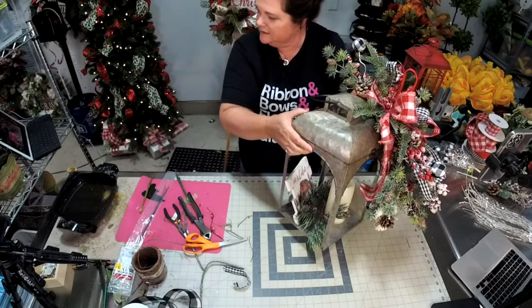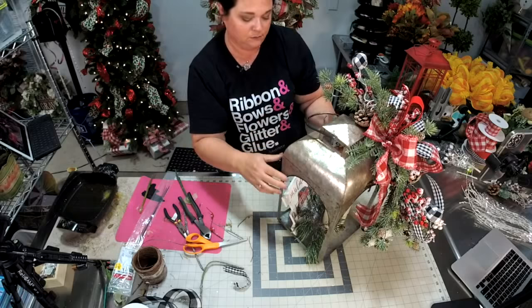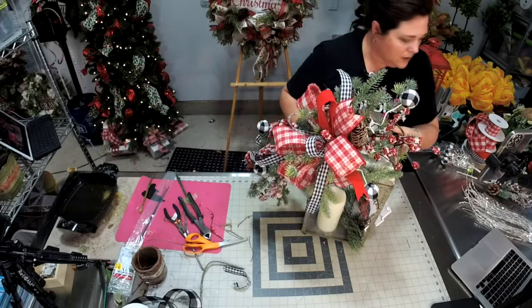Do you see inside there? It's got a little sign, candles, some greenery. You could, instead of a candle, you could put ornaments. You don't want to put a real candle. You always want to put a flameless, so a battery operated one. You've got just a cute little vignette inside of that with your lantern topper on top of it.